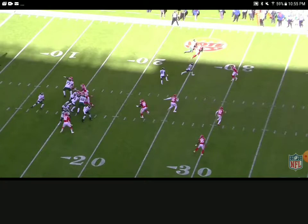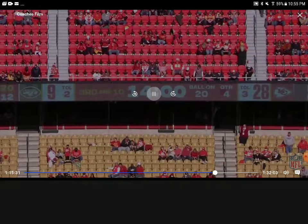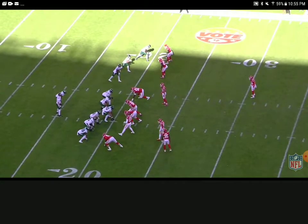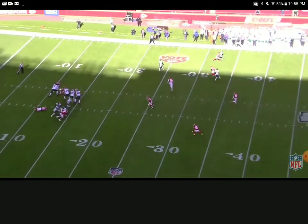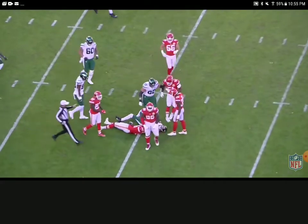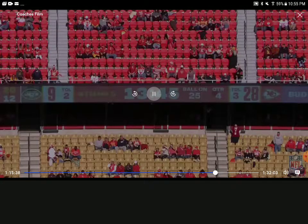There was also, if you go back, and we'll see that the defender on the other side, I think it's the safety, walks up. He comes in on the safety blitz. So you have 3-on-3. He comes in, it's 3-on-2. Smith is wide open. He just scrambles as usual. And this is the play he gets injured on because he doesn't slide. He just takes off, and he's got to protect himself.